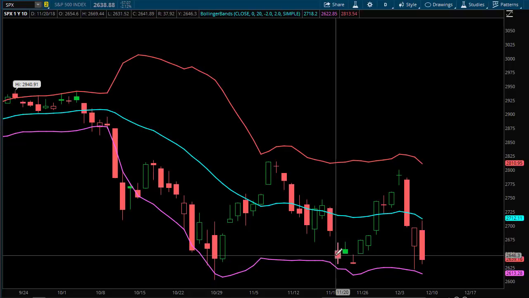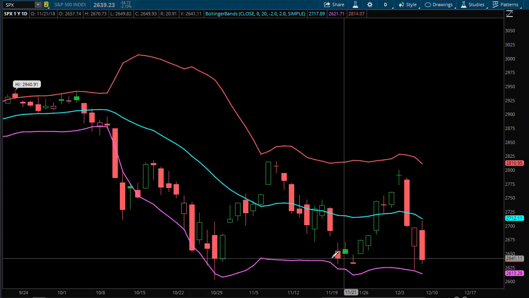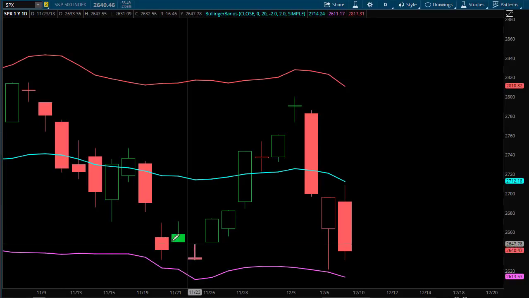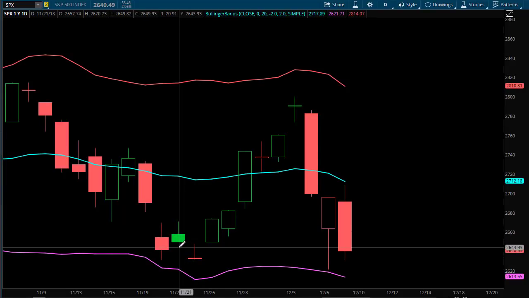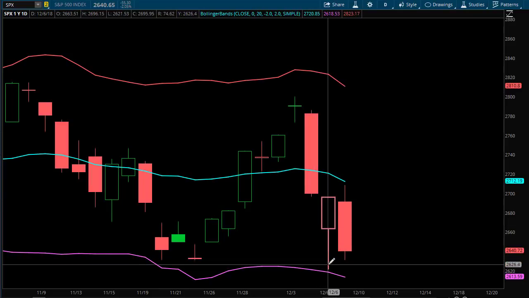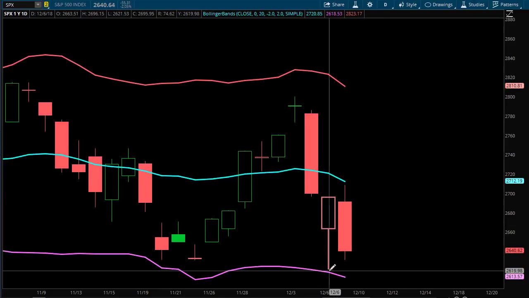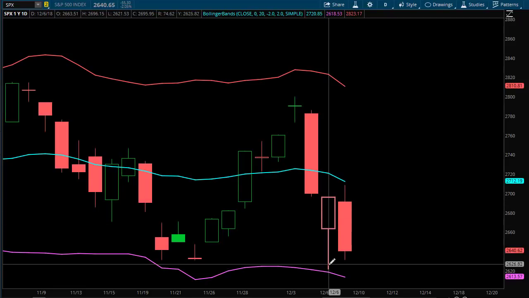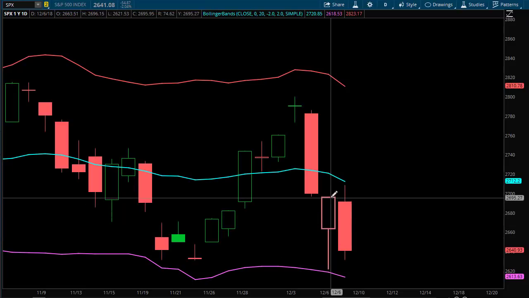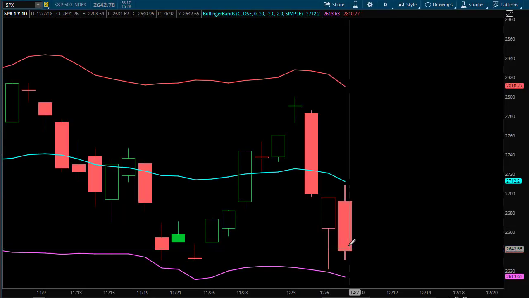I also want to see some smaller, maybe some reversal candles. You can see this inverted hammer or doji, whatever you want to call it. These smaller candles right now, these are not small candles. We had a huge move yesterday, and we had a huge recovery. A lot of people I saw on the feed saying, oh, this is a big bottoming tail and all these things. Well, they weren't right. It just kind of came down.